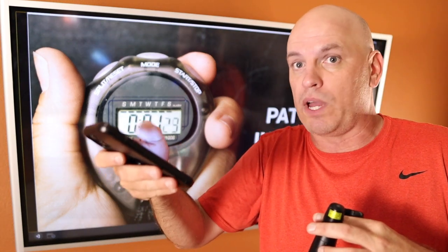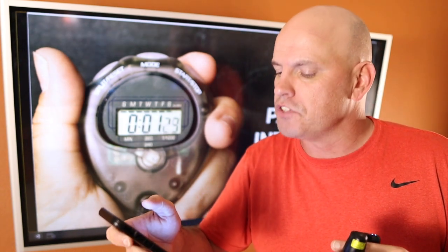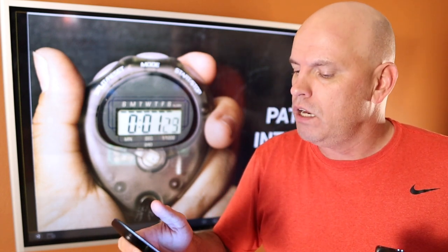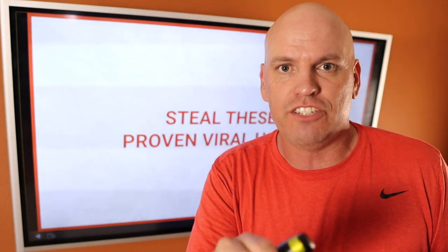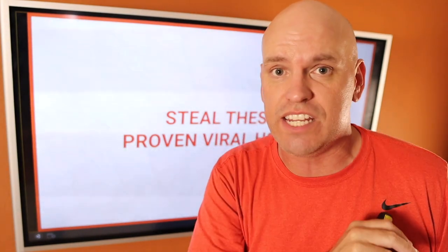The problem is they've all got their own remote controls in their hand. You have less than a second to grab their attention. It's called a Pattern Interrupt — people are on their phones going swipe, swipe, swipe, swipe. If you can get them to stop for one second — swipe, swipe, swipe — interesting — swipe, swipe — oh — and you get them to stop on your video, then you win. Otherwise if they're just swiping by, they're not going to see your content. So the goal is to get people to stop on your video. Let's go into the computer and I'm going to show you some proven viral hooks that you can steal and copy for your restaurant.